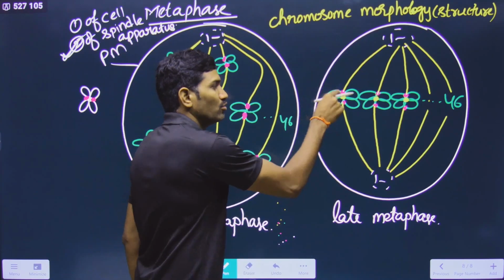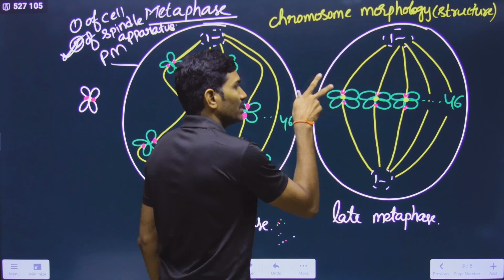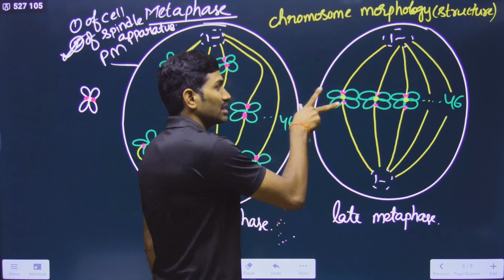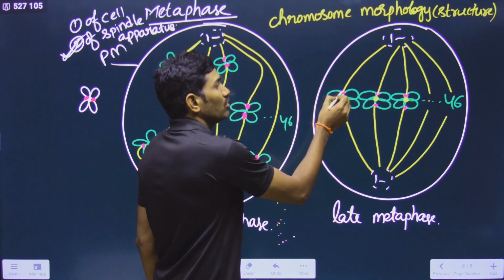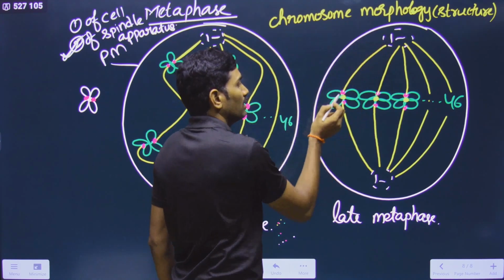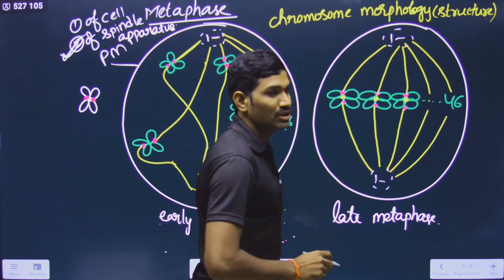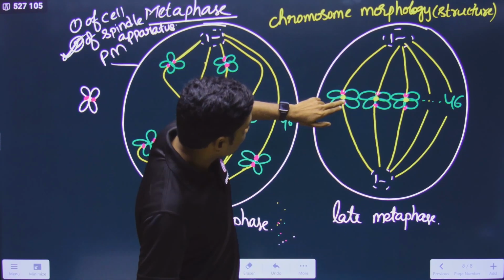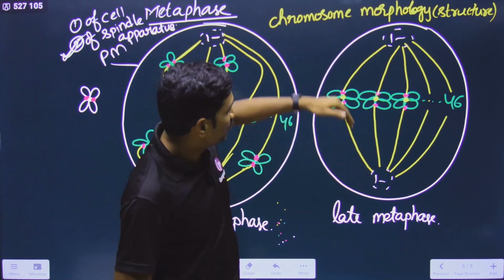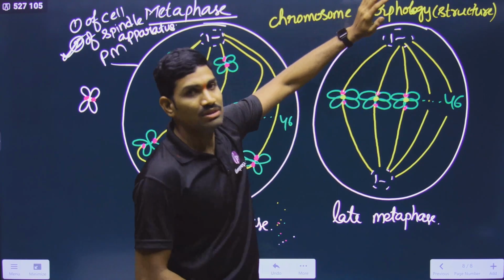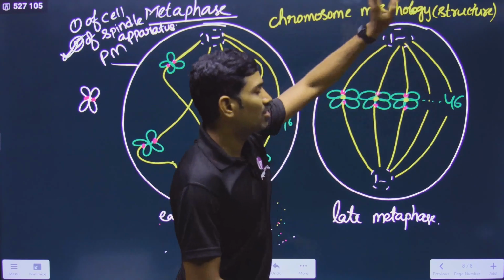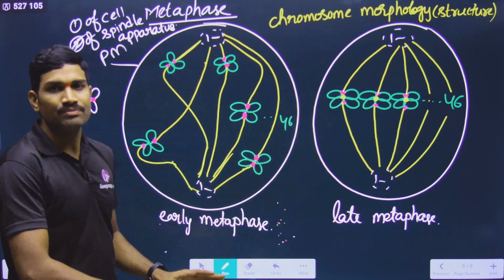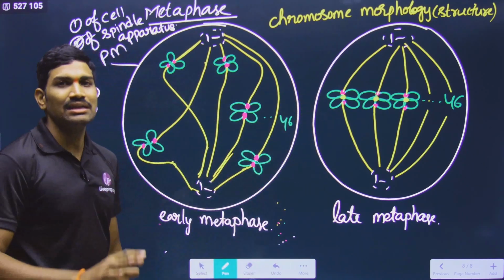Next one, for the kinetochores, if they ask: one chromosome has two kinetochores. One kinetochore will attach to one spindle pole and the other kinetochore will attach to the other spindle pole, of their own sides. Their own side means this side kinetochore is attached to this side pole and that side kinetochore is attached to that side pole. Same is the condition for all the chromosomes. That's it. This is how they are present in the metaphase.